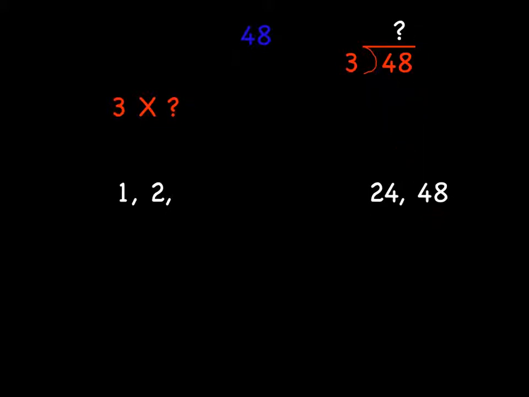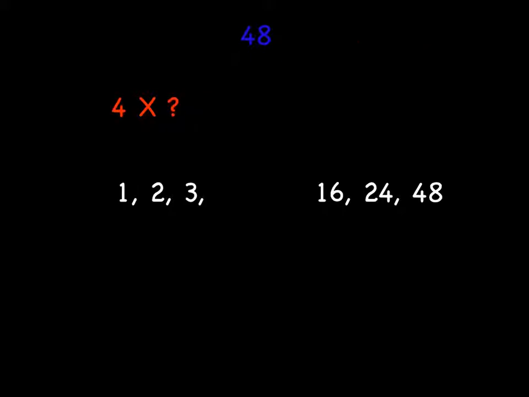Let's try 3. What times 3 gives you 48? Again, if you need to, do long division, or even a calculator if anybody allows you to. 3 times 16 is 48. I'm not going to show you the work this time. So we can write 3 and then 16. How about 4? Is there a number that we can multiply by 4 to get 48? Yes, there is, and it's 12. So 4 and 12 are also factors of 48.